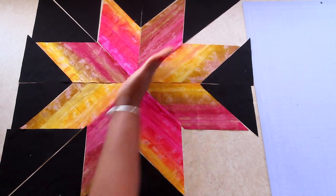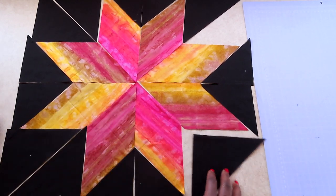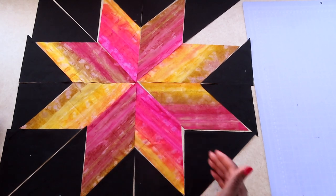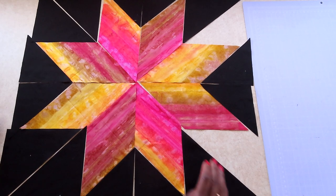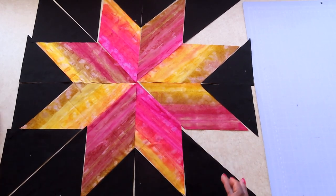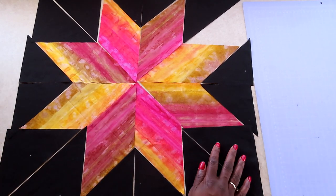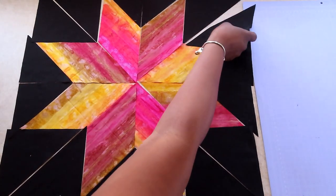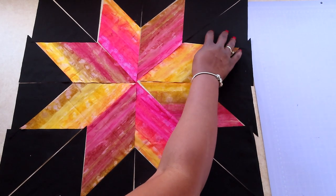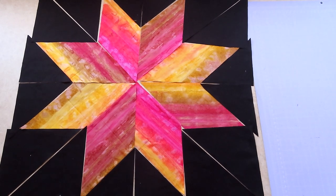Okay, remember again, you want that seam line going. And notice that I'm spinning it around. Check yourself. If it's like that, then you don't have that seam line there, then no, it's incorrect. Just keep moving it until you find it. There you go, you have your seam line there. And I'm saying a seam line because that is what it's going to be. And there you go, those two fabrics are meeting and kissing each other. What we've done here is just eliminate the process of actually creating any Y seams for ourselves. So that is what it looks like.